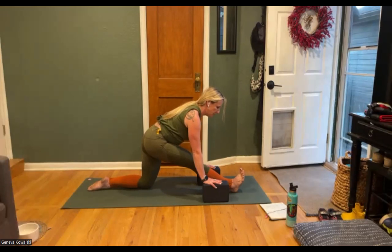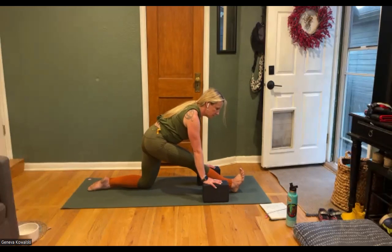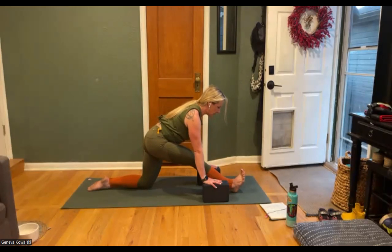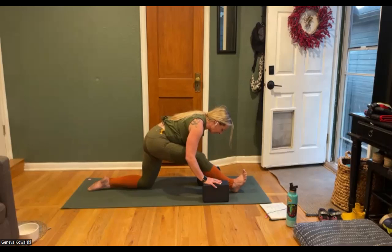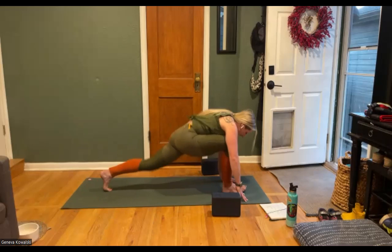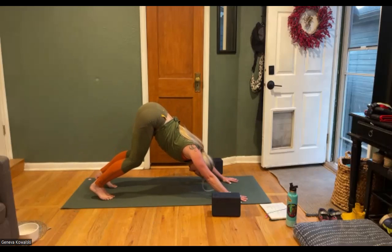Inhale and exhale. Inhale and exhale. One more time. Inhale, press out. Exhale, slowly ease yourself down, stretching the right hamstring. And then plant the right hand down. Move the blocks out to the side. Step back, plank, and then downward facing dog.